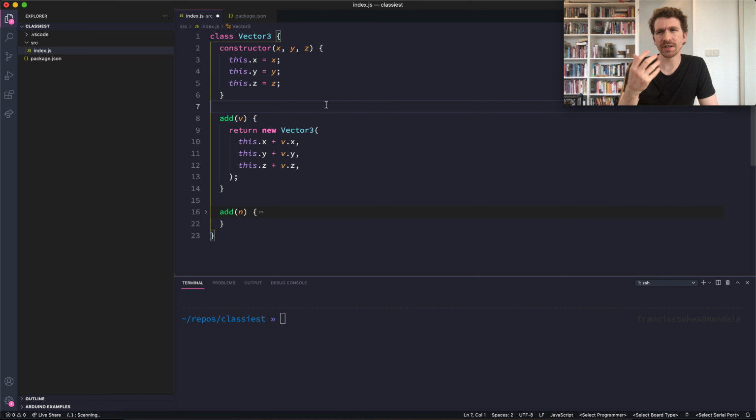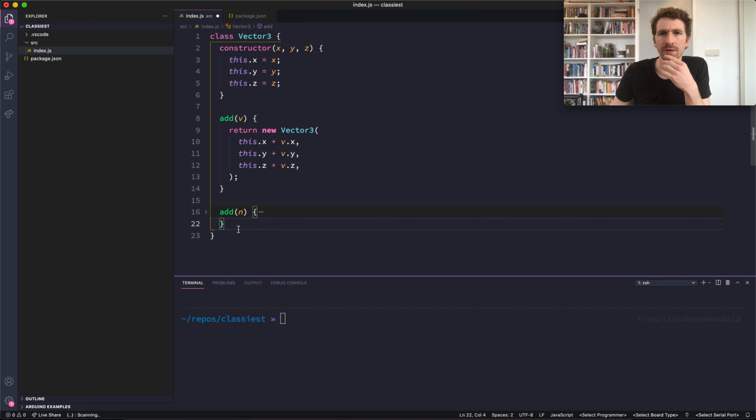But you might think at first, okay, maybe I can just look at the number of arguments and dynamically dispatch based on the number of arguments. But that won't work in cases like this, where in this case we have one argument, which is a vector. In this case we have one argument, which is a number. So that's kind of the core of the problem.